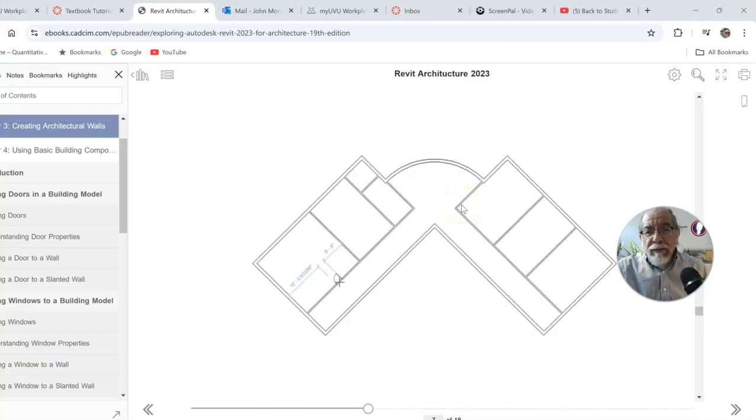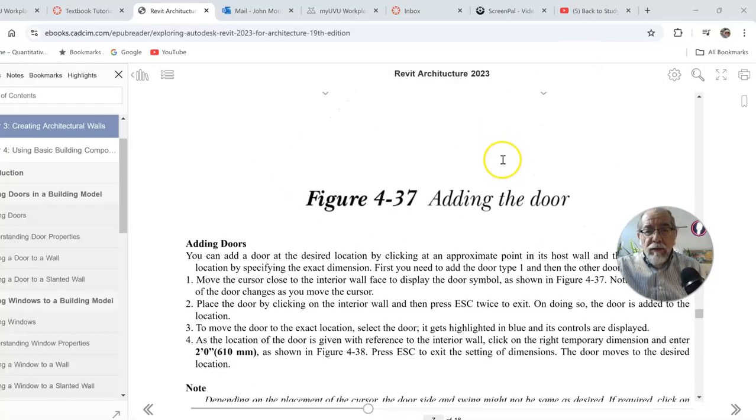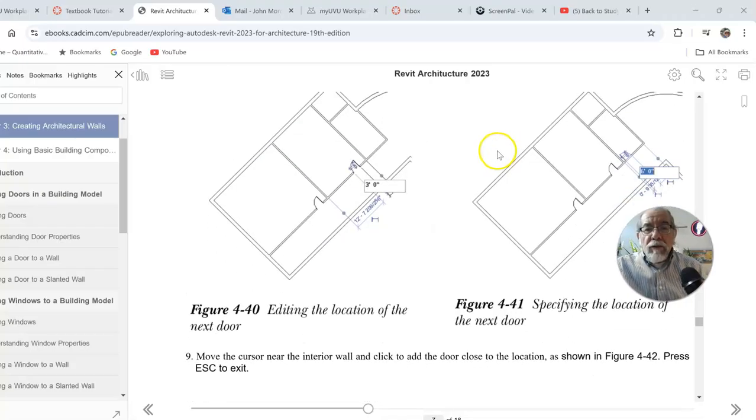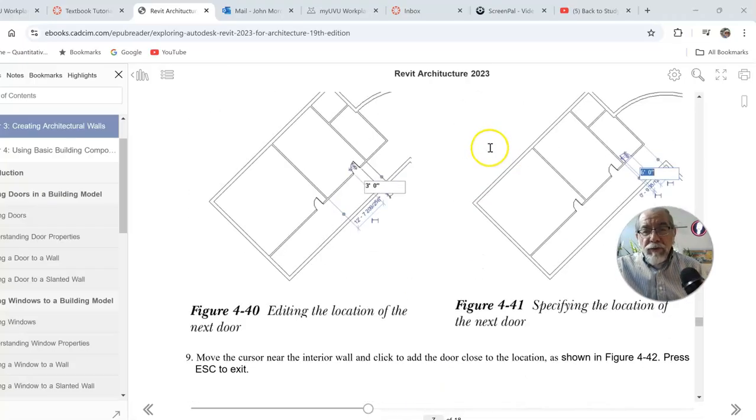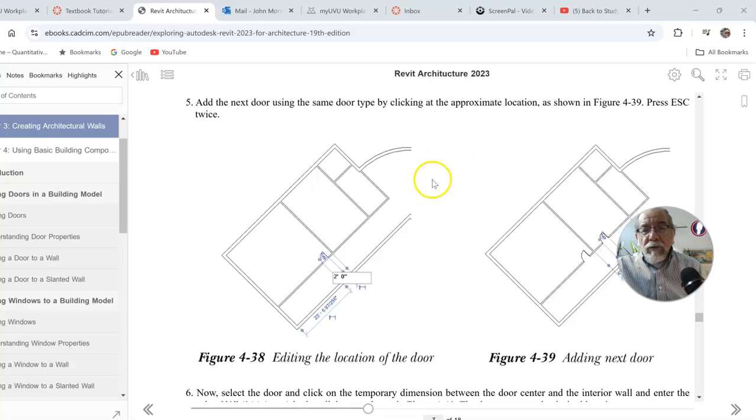So the whole trick to this is really you want to watch Robert's video on the actual project one that he leads you into, and it'll make much more sense. That way you'll have the first moves with that video-led instruction. So when you come back to reading material and the Revit textbook, this will make more sense to you than painfully reading each line and trying to understand what is being talked about. So watch Robert's videos first for project one, and then this will make more sense to you.